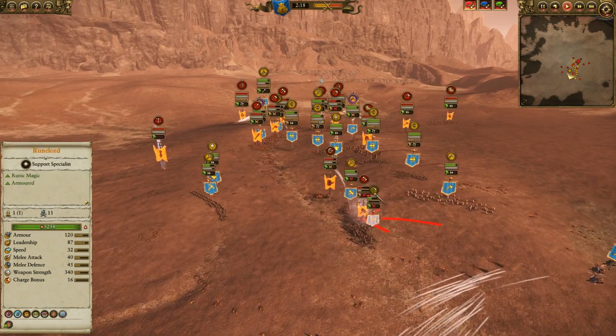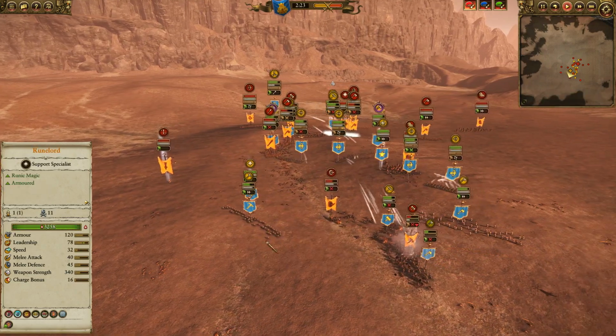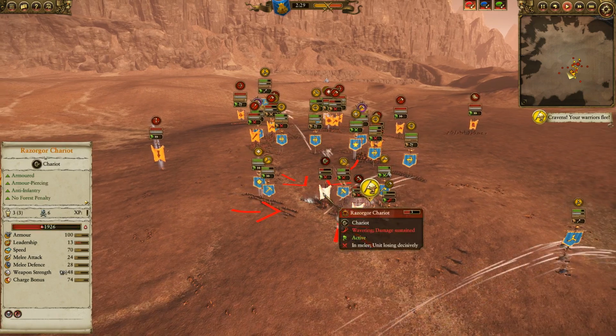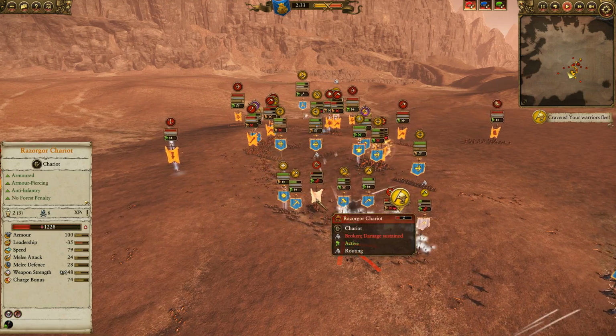So he's going to try and shut them down. He's going to put all his resources on the Razor Gore chariot. He's going to put his Lord on it, his miners. He's going to get everything to collapse in on the Razor Gore chariot, because he absolutely cannot have them beating the crap out of his hammers.